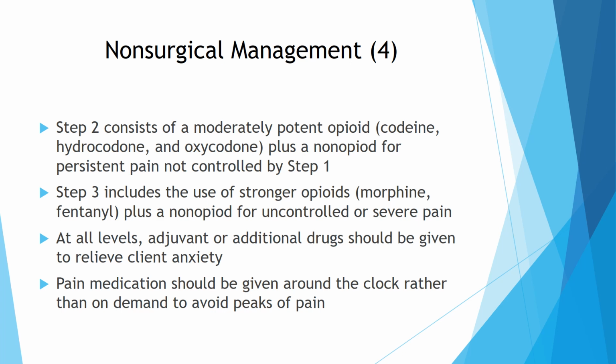At all levels, adjuvant or additional drugs should be given to relieve client anxiety, because these clients will be very, very anxious, and this will affect their breathing pattern. Pain medication, listen up: pain medication should be given around the clock rather than on demand to avoid peaks of pain. These clients are in incredible pain. It is unfair of you to ask them to ask for their pain medicine. Give it around the clock.